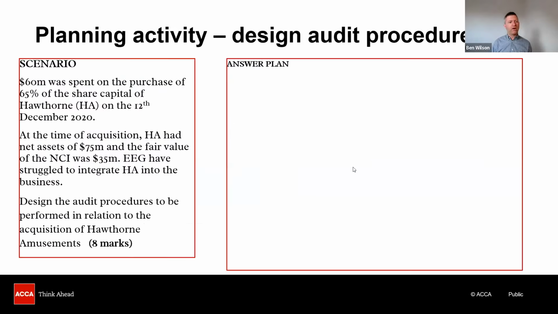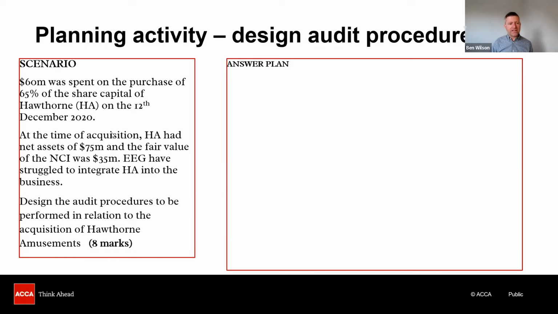So on screen is a question. And you won't have seen this question before because it's one that I've written. So you can see the scenario on there. And what I want you to do, well, I'll just have a read of it first of all. So I'll just give you 30 seconds to read. This is a typical Section A audit procedures question.